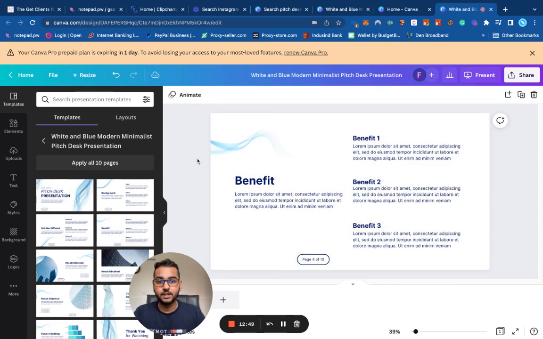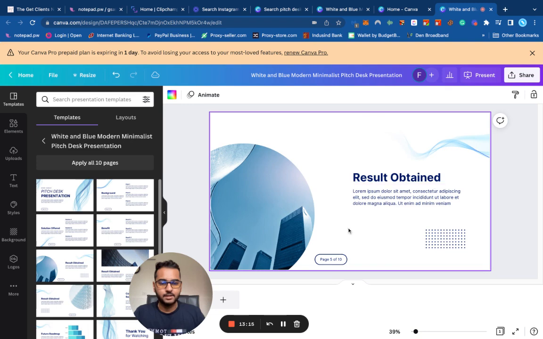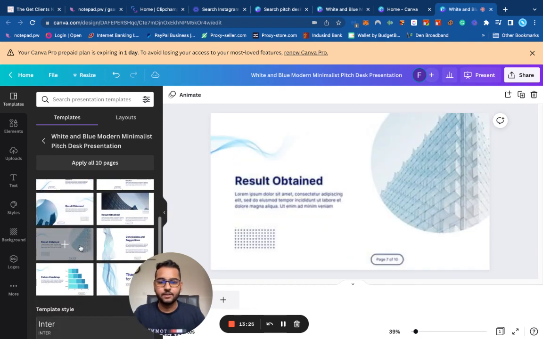You have to really, really understand. It doesn't matter what you like or don't like. Market decides what they want. You have to serve the market according to what they want, not what you like. You have to serve the market according to the problems they're facing. So the benefits of the service you're presenting, and the results obtained, what you have attained so far, the numbers. Maybe you have crossed $100,000 in sales, or you have gained 1,000 customers already. And then another slide for results obtained.